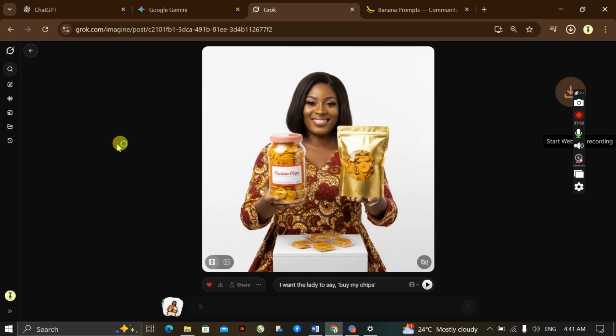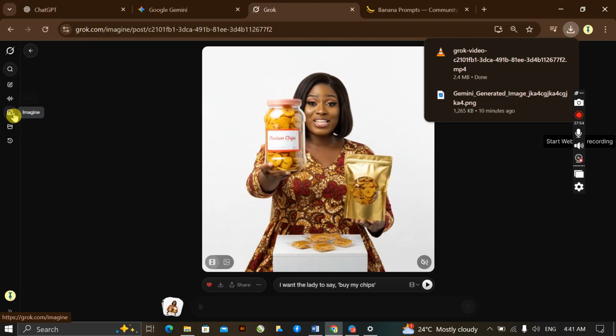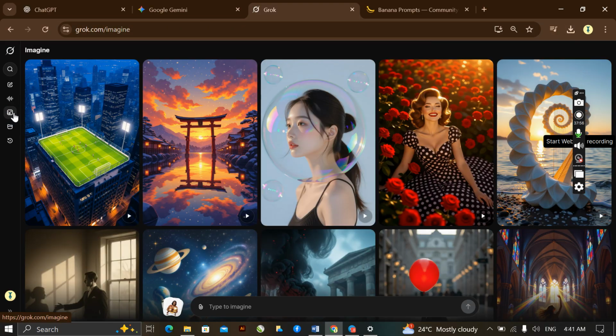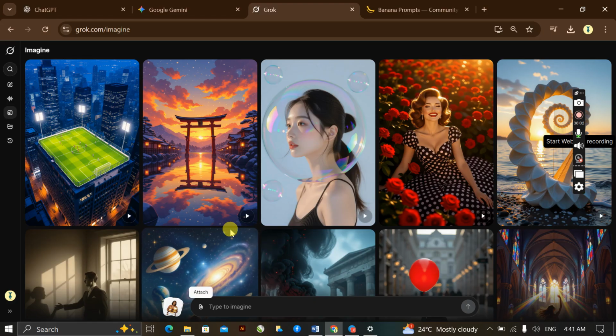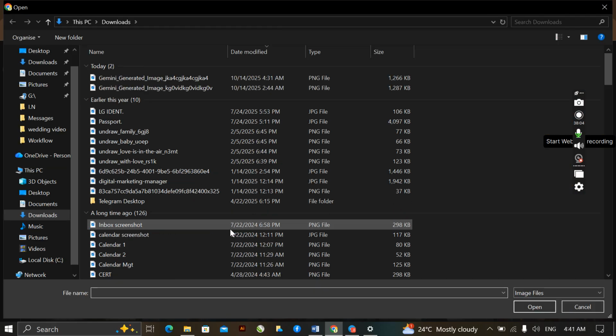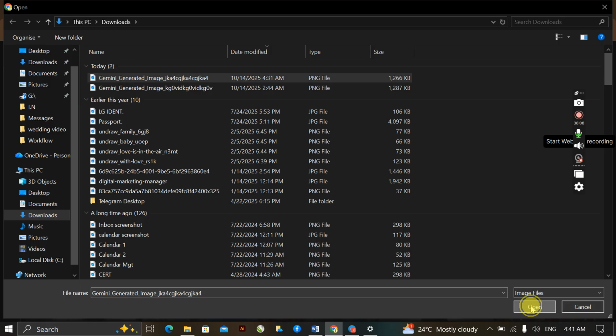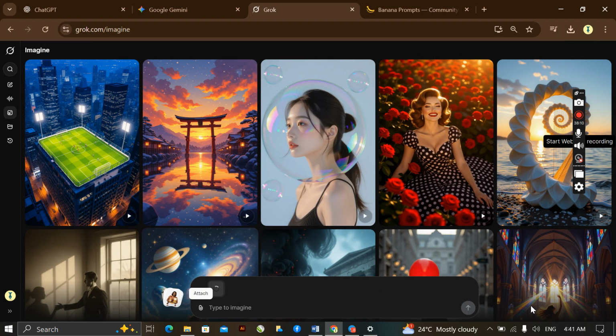You can even put your own image there, and it's going to generate something amazing for you. And the beautiful part is that whatever video you generate is going to look exactly like the image you upload.